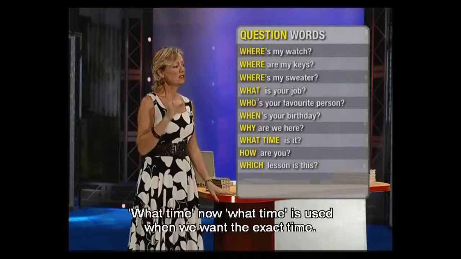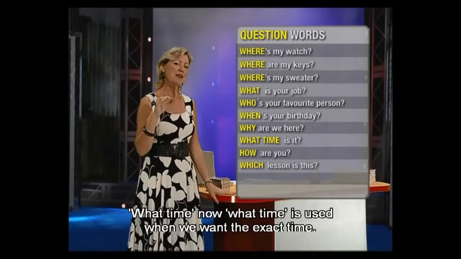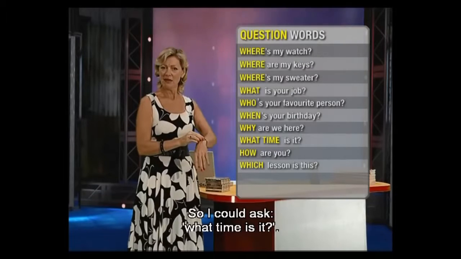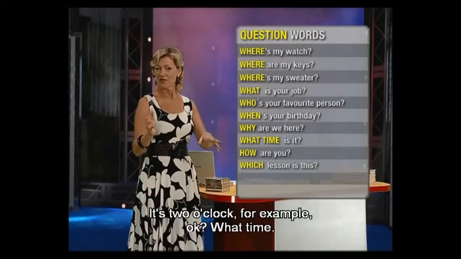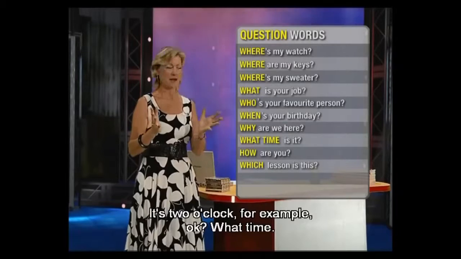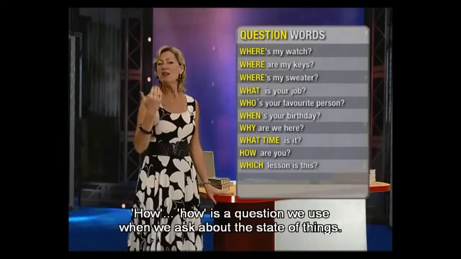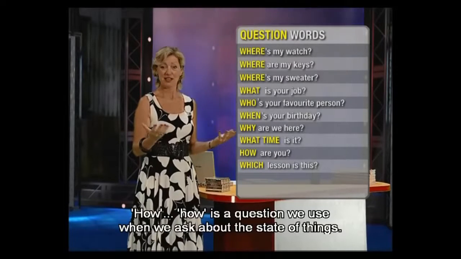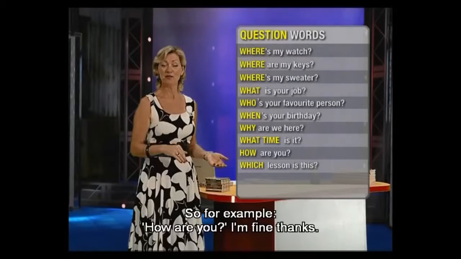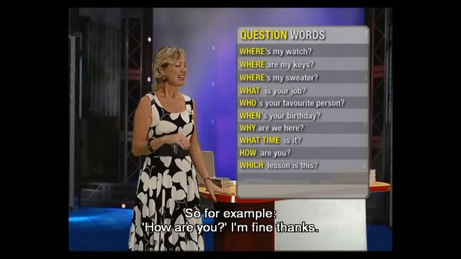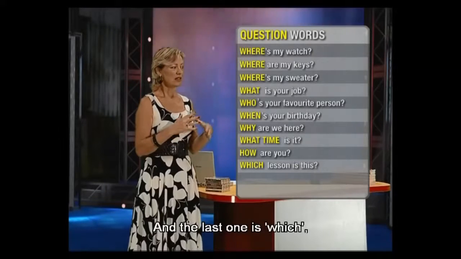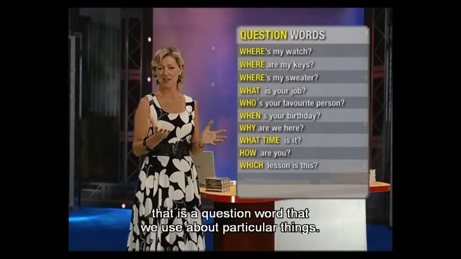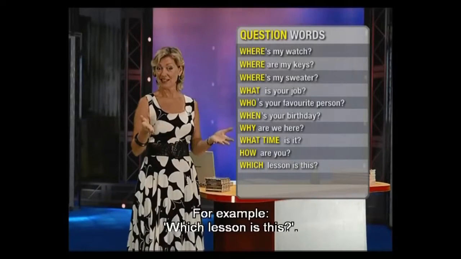Next thing. What time? Now, what time is used when we want the exact time? So I could ask, what time is it? It's 2 o'clock, for example. Okay, what time? How? How is a question we use when we ask about the state of things. So, for example, how are you? I'm fine, thanks. And the last one is which. That is a question word that we use about particular things. For example, which lesson is this?